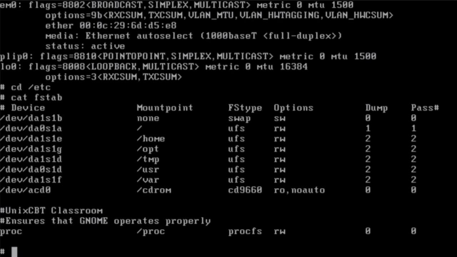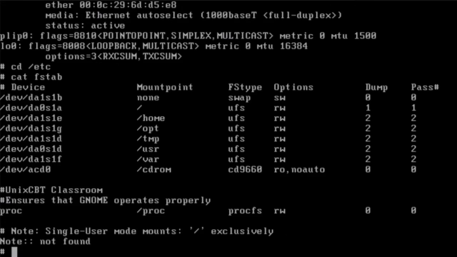And at any time, you can mount any one of these file systems and work on them. So here are the mount points that we've defined during installation. So they're always made available. They're just simply not mounted in single user mode. So single user mode, let's just note, mounts root exclusively. Important to note. And this is the case usually across Linux and Unix-based systems.